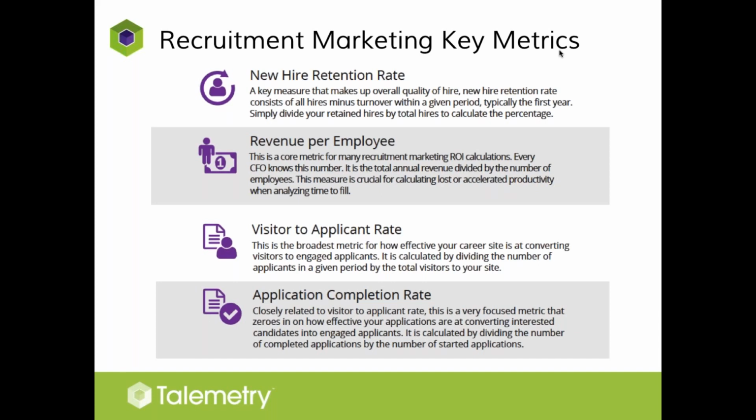Visitor to applicant rate: the number of people that actually hit our career site versus the number of people who then take the next step to apply. You might even want to go from the number of visitors, the number of looks at my job, and then the number of people who click apply. And if you have the capability to measure it, how about measuring the actual conversion rate at the end to see if you have any problems with your application process itself?